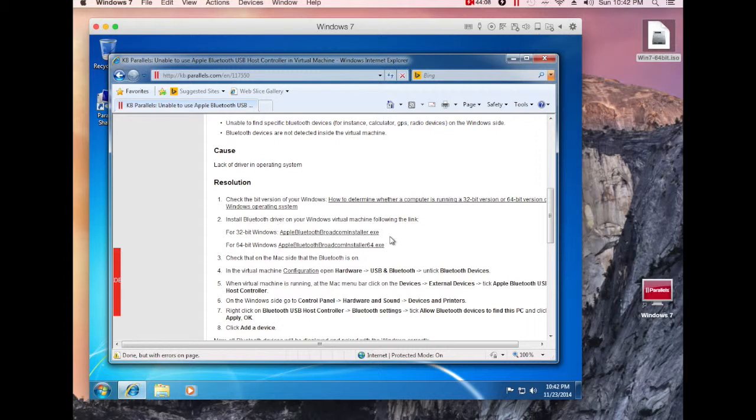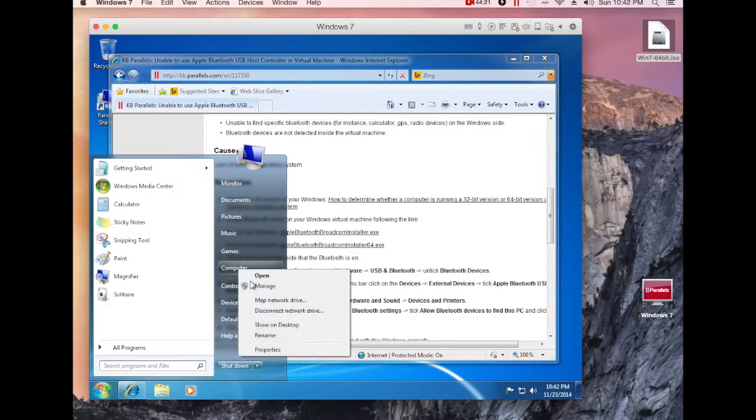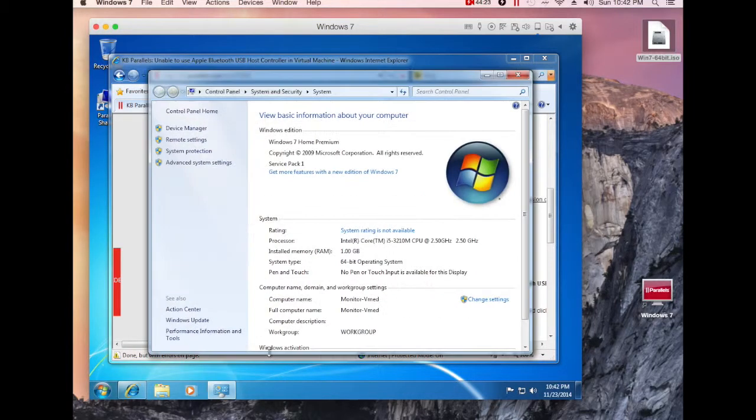And here you're going to pick the associated download for your version of Windows. In my case, it should be 64-bit, so I'll right-click here and just make sure this is the 64-bit. Yes, system type 64-bit.